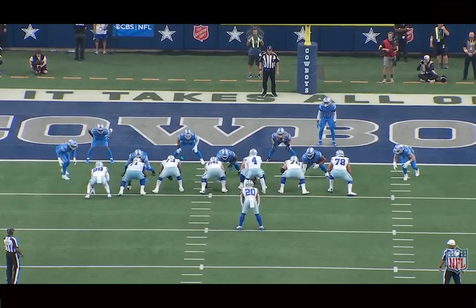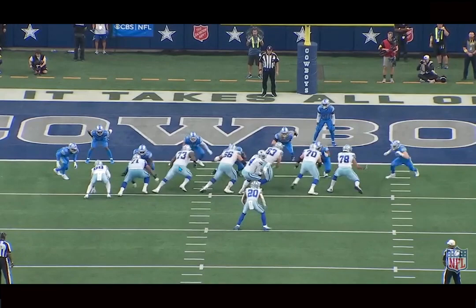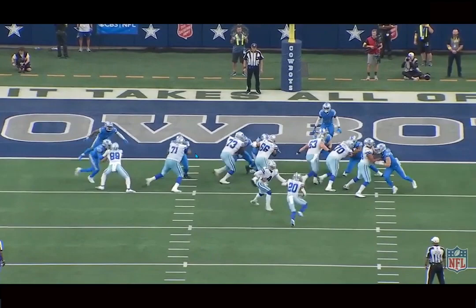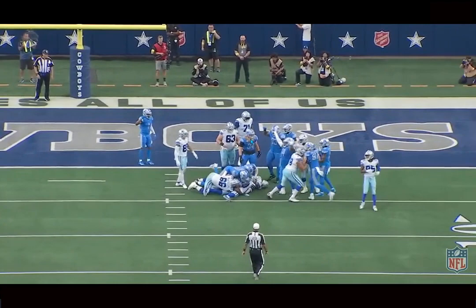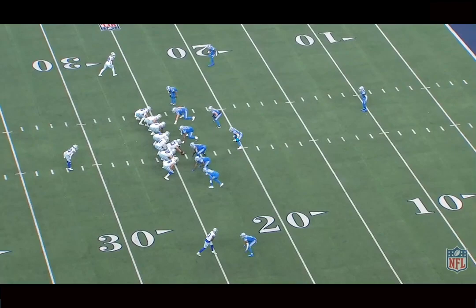Rodriguez does a pretty good job of taking on uncovered O-linemen. This is a very important trait to have as a linebacker. Great job dropping his shoulder into the lineman there. This is a very tough scenario — when this tackle is uncovered, no D-lineman in front of him, he gets a free release basically to get to the second level on the linebacker. Rodriguez shows off nice processing to see the movement of the O-line, keys and diagnoses this, and he's moving faster than everyone else. Drop the shoulder, get his head across the O-lineman — because if the O-lineman gets his head across, Rodriguez loses the rep. Drop the shoulder and get down, helping make this tackle for no gain right at the line of scrimmage. Another high-level play in a third and short situation near the goal line.